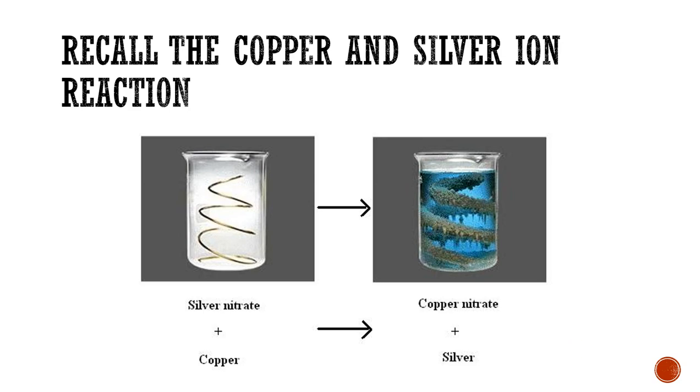If you think back and recall this reaction where we had the copper metal in silver nitrate solution, and eventually we saw the formation of copper nitrate and silver metal, this, if you remember, was a spontaneous redox reaction. Just put the copper in and the reaction started to go straight away. There was no delay. There was no need for us to get it started, to ignite it, or anything like that. The reaction occurred, what we refer to as spontaneously.